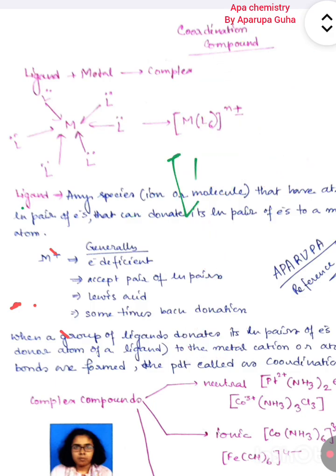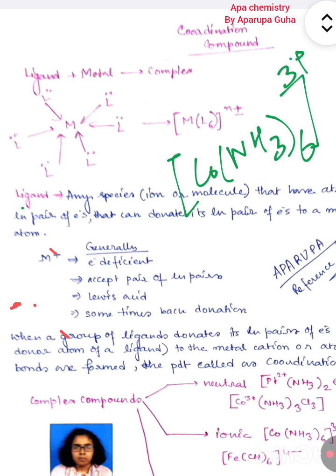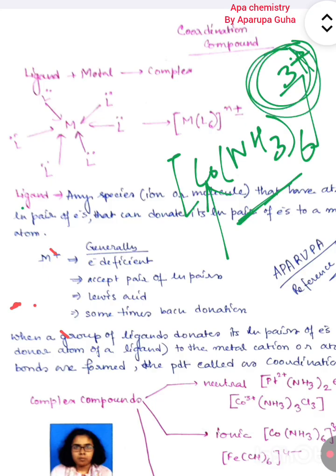But if that becomes cobalt, NH3 whole 6, 3 plus. So here, this 3 plus represents the actual cobalt oxidation state. Why? Because there must be no anion present. No anion is present, so there must be no chance to neutralize the actual charge within a coordination sphere. Okay, so that's why this overall charge shows the actual charge of metal. Clear? Okay.